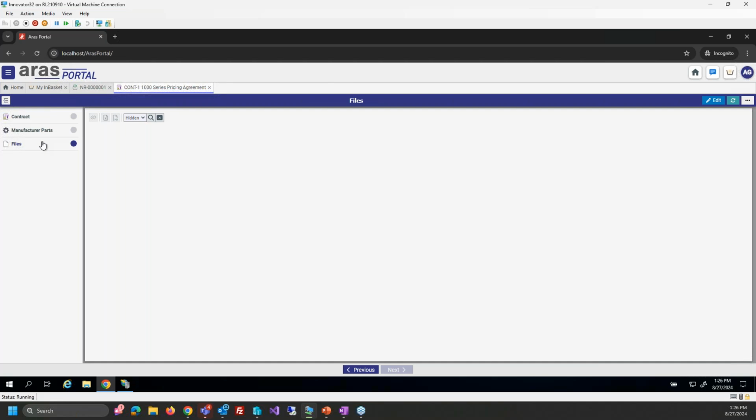Same thing, we get to see all of the same information, the affected parts, files, etc. Just pulled into a more concise dashboard-like UI within the Aras portal. And we'll quickly vote to complete that as well and move on.